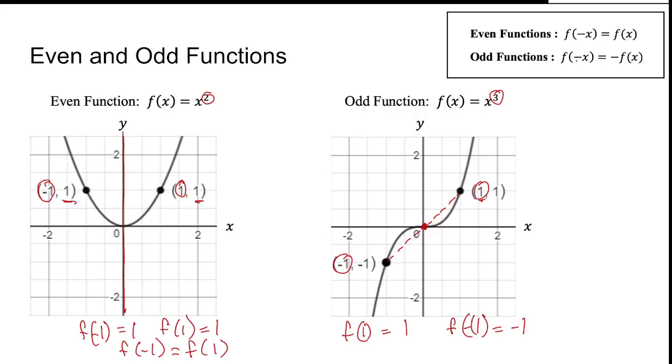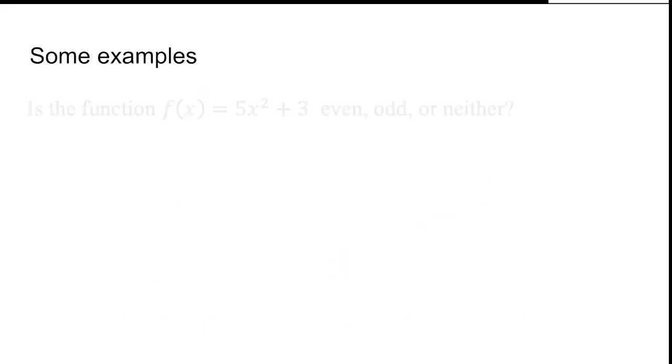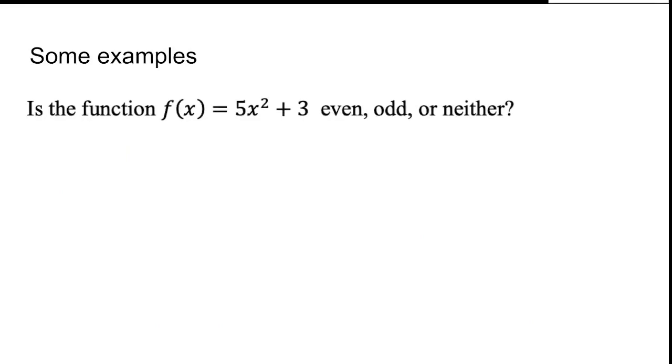But I'm going to show you that if this is not real clear, which it takes a little while to become clearer, I will still focus on the exponents, and we'll still be able to identify whether a function is even or odd, which is basically what we're going to have you do. So here are some examples. Is this function even or odd? Or could be neither. I did talk about how we only get an even function if all the exponents are even. Again, we could look at this in 3 different ways, actually.